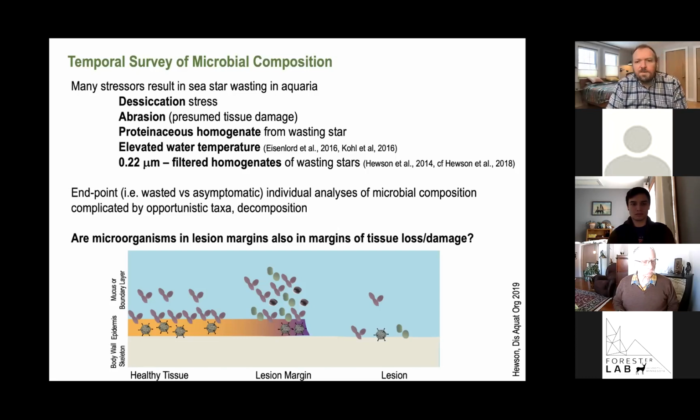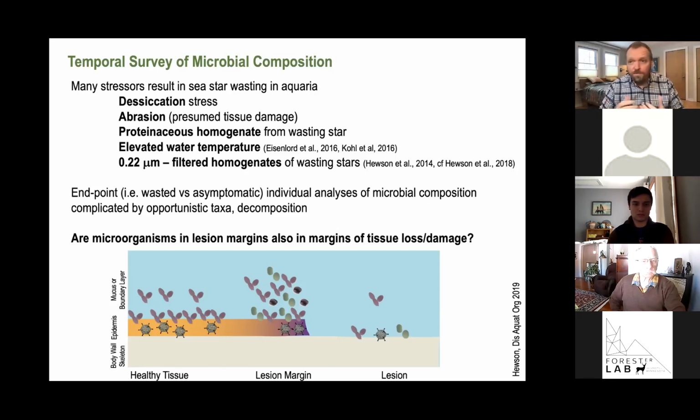And so the other thing that we started to explore was, well, maybe this is some sort of artificial scar or wound. And so you have to be able to distinguish taxa that you have in clinically normal tissue from scar tissue, as well as that which is in the lesion. And so we performed a temporal survey of microbial communities during wasting. We hadn't been able to do that until that point, because you can't predict when wasting is going to happen. We couldn't grab samples as they started to waste in the field.